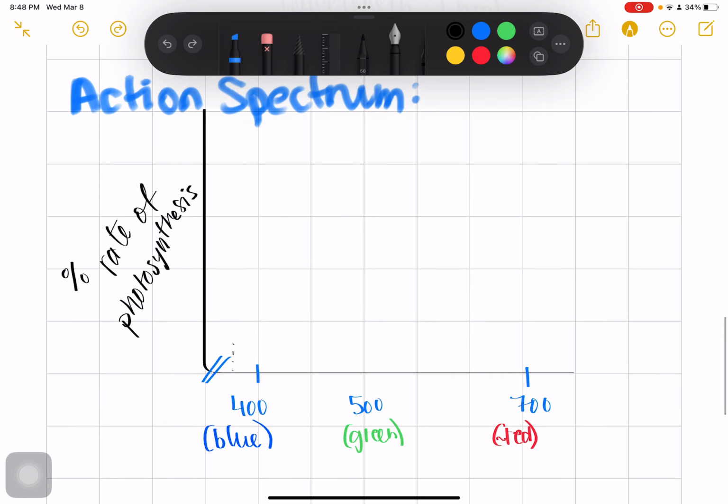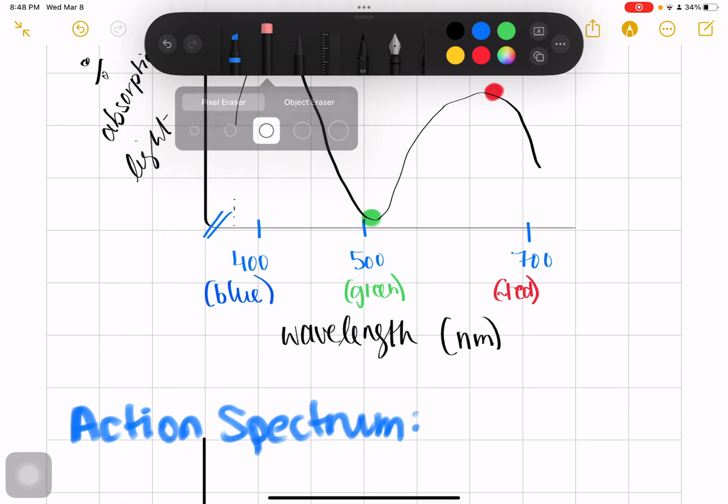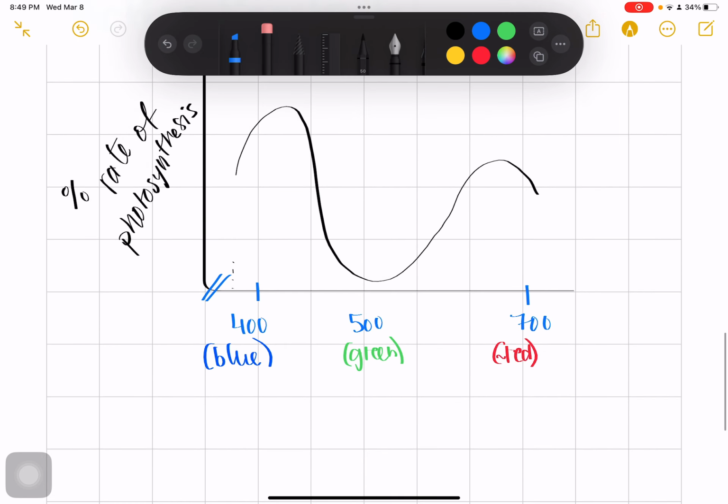Same case here, we can't start from here because we have a page break, so we're going to start from here. And you're going to see that it's going to be very, very similar. We're going to go down, and we're going to go up a little bit more. And that's it. That is our graph. We can draw this part a little bit wider, but the examiners aren't going to be very strict about that. So we can widen this a little bit, maybe from here. Okay, that works, I think. And over here is going to be like this. Very, very similar. And we're going to explain that in a second.